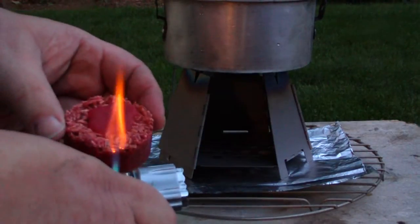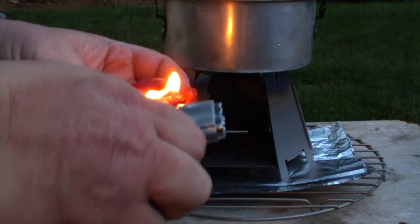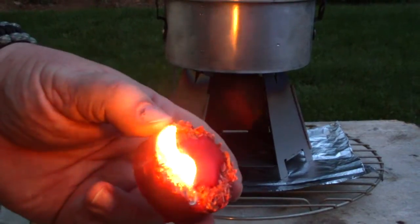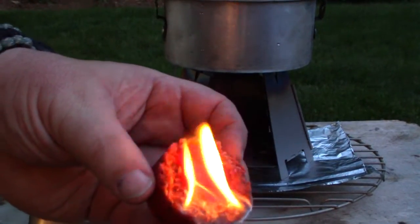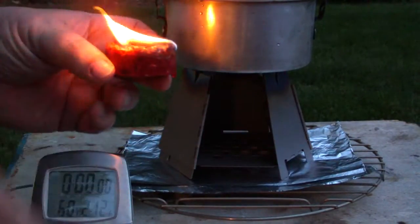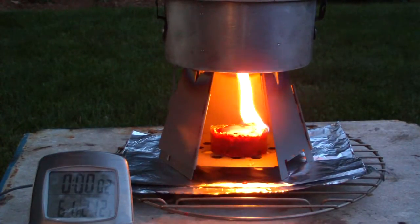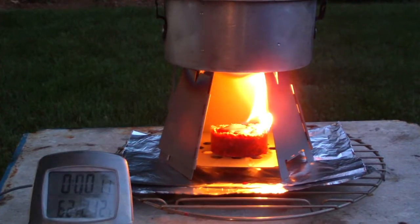Here's the hockey puck — I'll just try lighting it. Okay, see, there it goes. Just trying to get it going around the puck a little bit first, instead of it just being in one corner. Okay, so let's stick this in, right in the middle of the stove. Temperature's still at 60 degrees, two cups of water, 60 degrees. The temperature outside is 76, and it's 74% humidity, so it's pretty humid. So let's see where this goes.